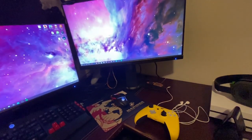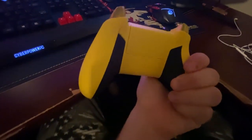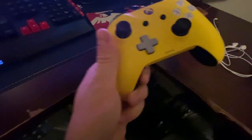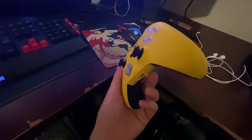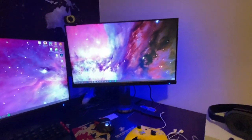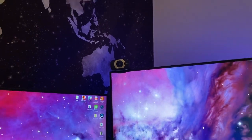I also got my laptop right here for when school comes along. I customized my own controller — got the black and yellow with gold triggers, and right here it says 'Explicify' on it. So that's all printed on it, pretty badass. We got some lights just behind the monitor to add some definition to the room. My webcam is right there.